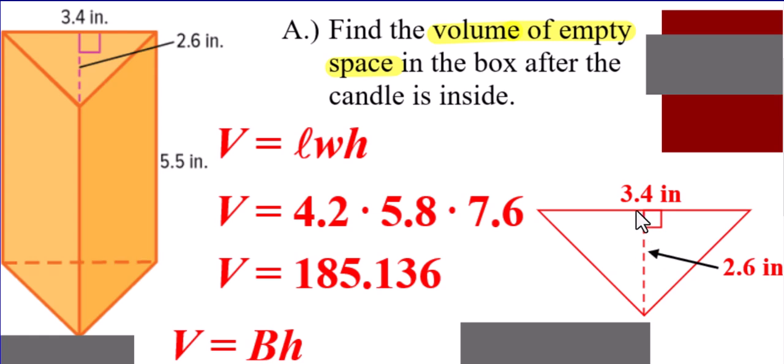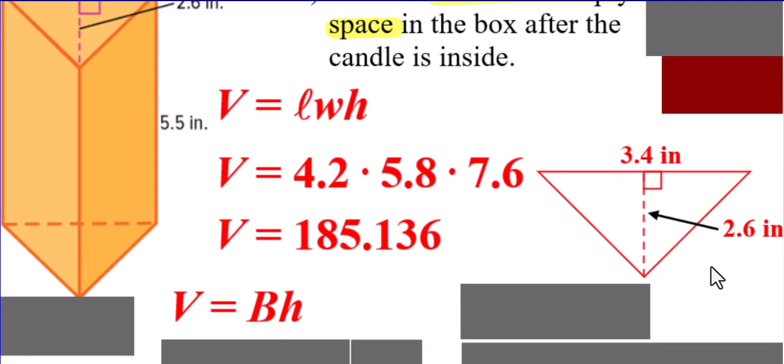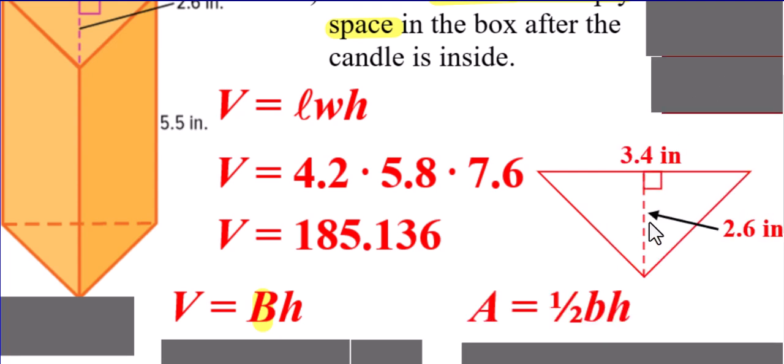And why am I measuring the 3.4 and the 2.6? Well, because to get the area of the base, which is capital B, not lowercase b, I need to use the area formula of the triangle. So, from your formula sheet, area of a triangle is 1/2 times lowercase b times lowercase h. The way that we recognize lowercase b and lowercase h is that they are the measurements that meet at a right angle. The height is normally the dashed line, so here's our height, 2.6, and the base would be the line segment that touches that height at the right angle.